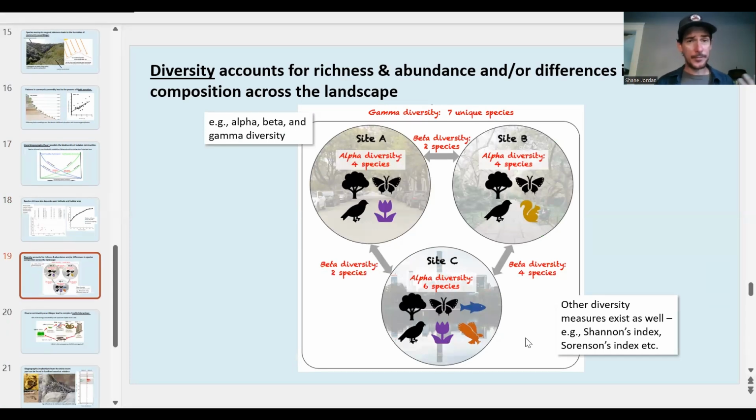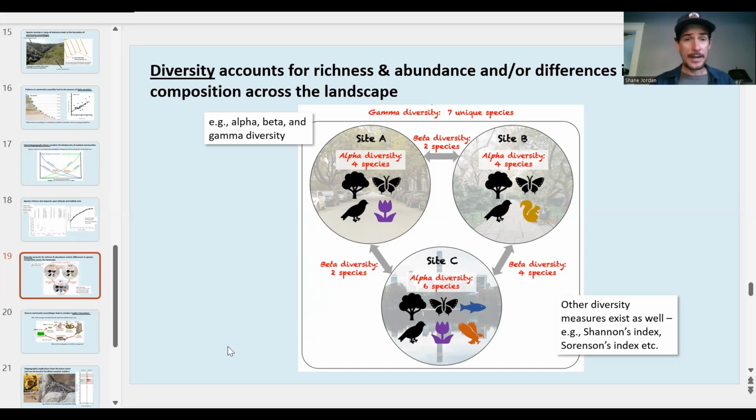And so when we talk about diversity, we're talking about something that does account for species richness, but also accounts for the abundances of species. So there might be X number of species there, but how many individuals comprise populations of each species? And diversity can be measured in a few different ways with this respect.